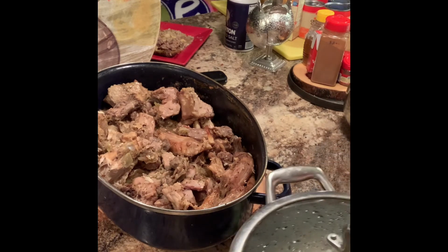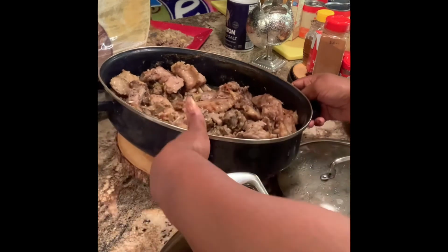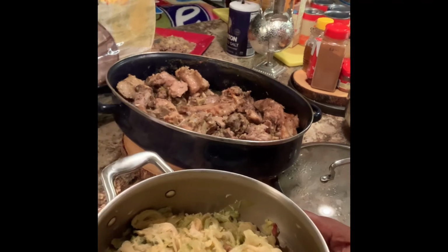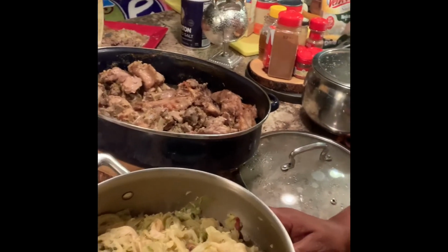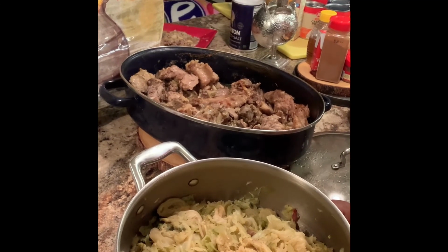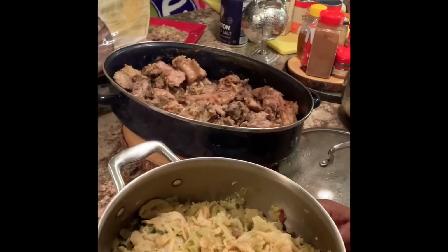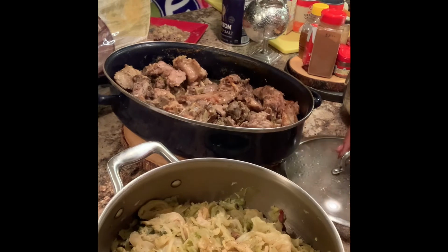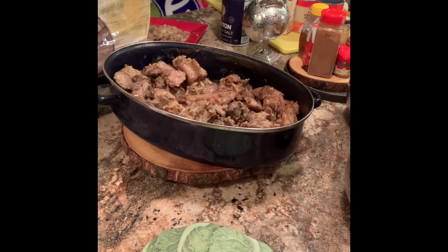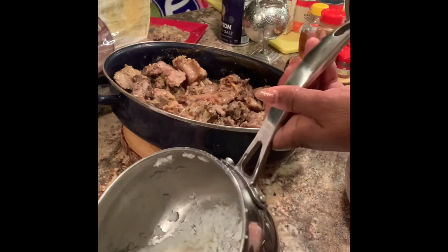It has fresh string beans too as well. Use the cabbage that I had today. See them cabbage? Can y'all see that? Fresh cabbage today. This some good cabbage, some good eating. And we had our rice, a lot of the rice we had left over.